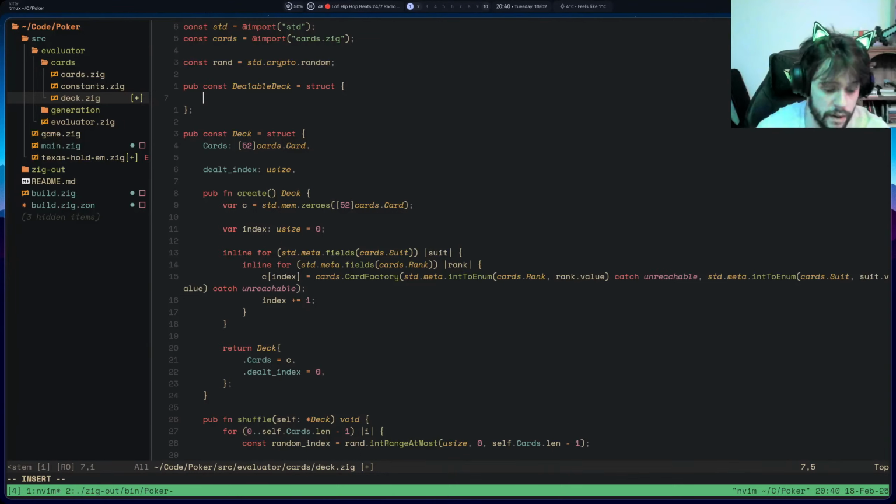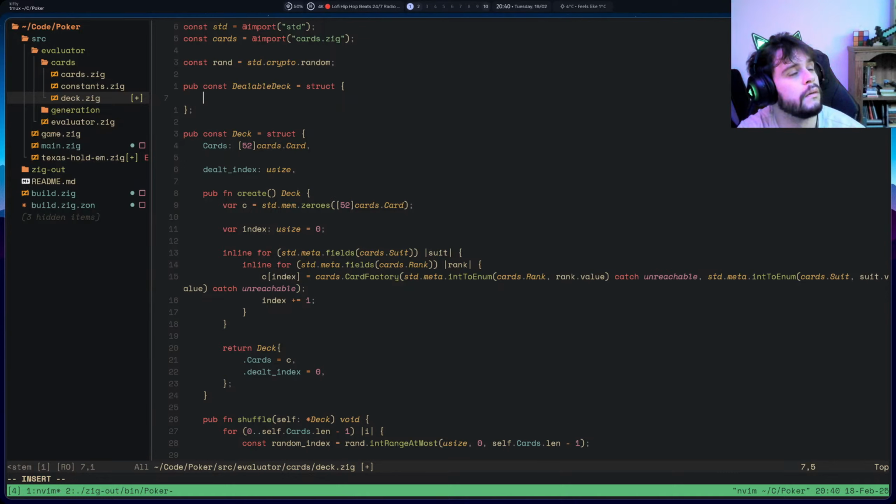So this would have a function that just says deal, and that would come from our WebSocket message. Right? No, hold on.